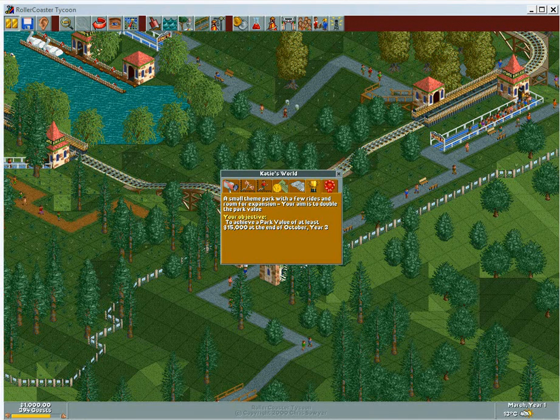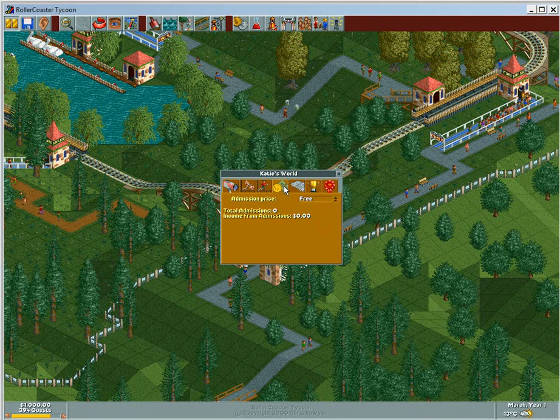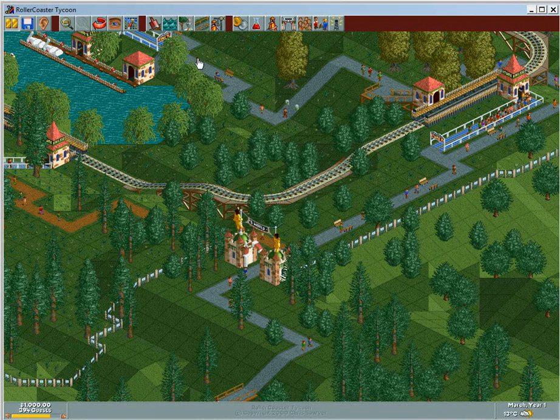World. So, a small theme park with a few rides and room for expansion. Your aim is to double the park value, to achieve a park value of at least 15,000 by the end of October Year 3. Okay. So, it's free. I don't like that.